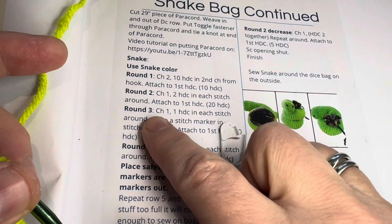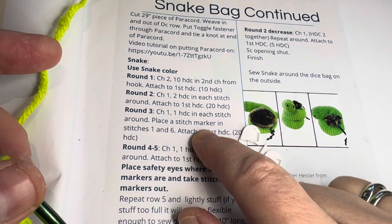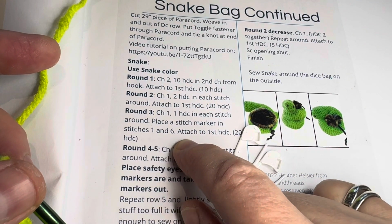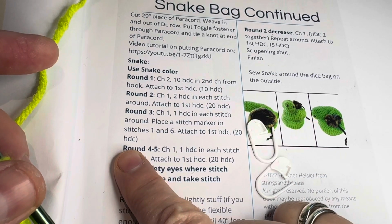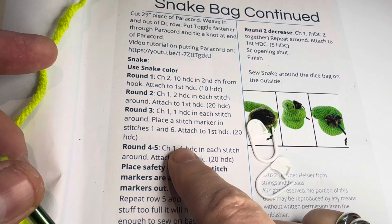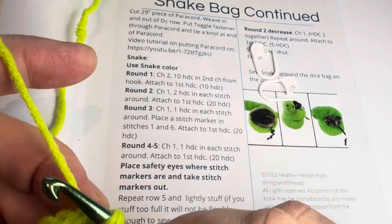So it says for round 3, chain 1, 1 half double crochet in each stitch around. Place a stitch marker in stitches 1 and 6. Attached to the first half double crochet. You'll still have 20. We're not doing any increases in this, so you'll still have 20 stitches. So let's go through this round together so you understand what I mean.